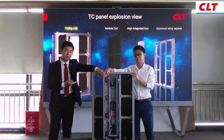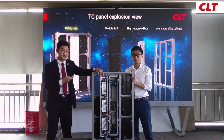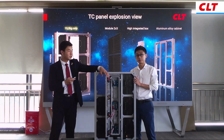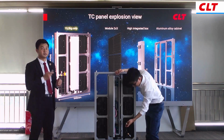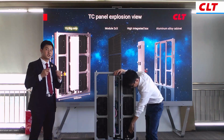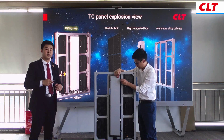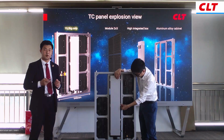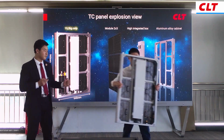Open the box. In the interior, we can see that it's an air-conditioner-free design, energy saving and running noiselessly. Another humanized design is the built-in power and data cables. With traditional LED panels, we have to fetch additional cables from the component box or the flight case, which costs much time. With the TC panel, we also save installation time.